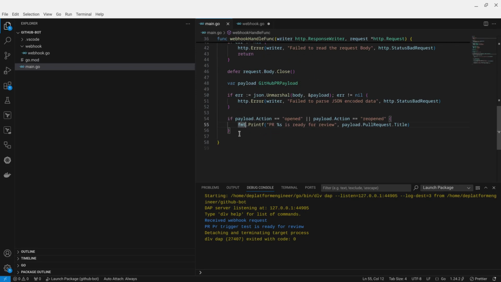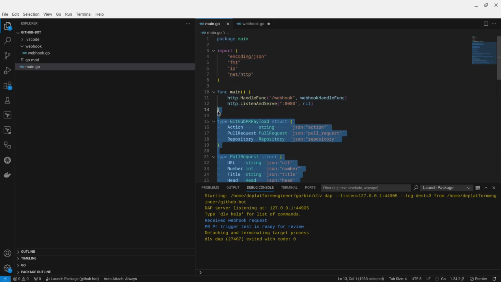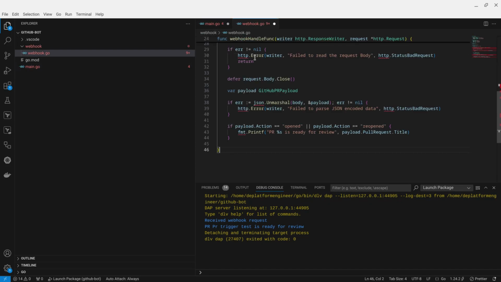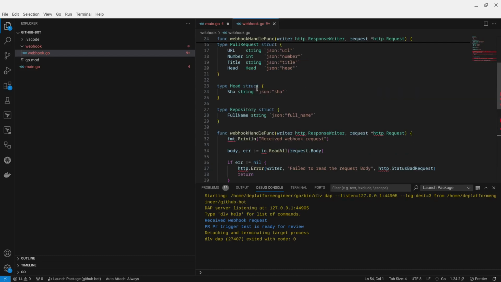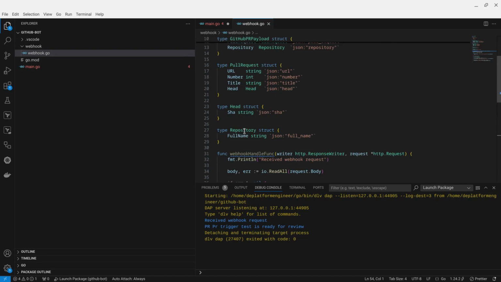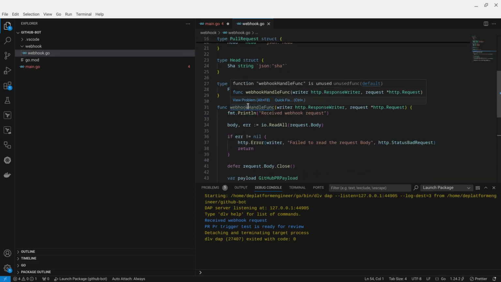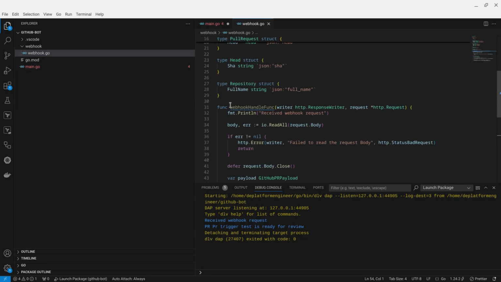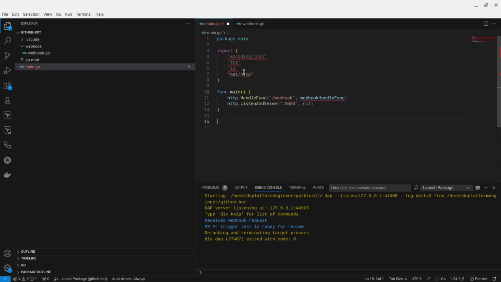Inside the package webhook, let's just copy paste pretty much all of these things into this webhook.go file, right? So all these modules and everything would be automatically imported for you, and it should all be good. But one thing you've noticed is that it's unused. Basically, it's not being called anywhere. But that's not the problem. What I wanted to show is that I need to be able to call this function from this webhook sub package within my main module, right?